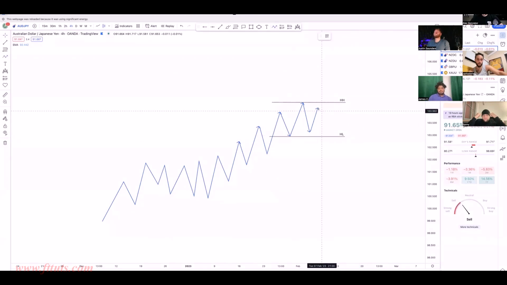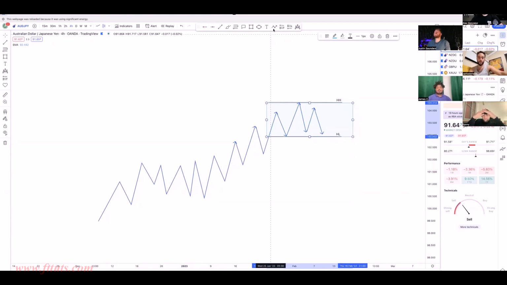All right, what about this point right here? What is this point? Okay. I think two, three of you guys got it a little bit wrong. This is still nothing. We're still within this zone. So you can either mark off your higher high line like this, or you can do a box. I use the box for something else, and I'll touch up on that. We'll probably do that on day 3 or 4, but you guys can do a box as well. Until we break out of the box, we don't shift the market structure.